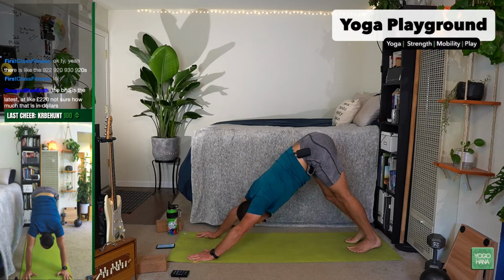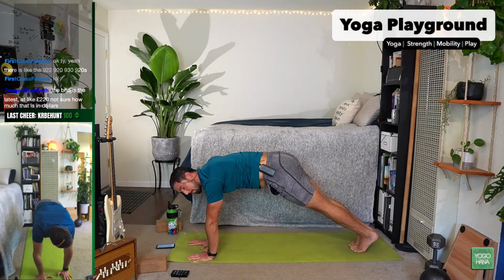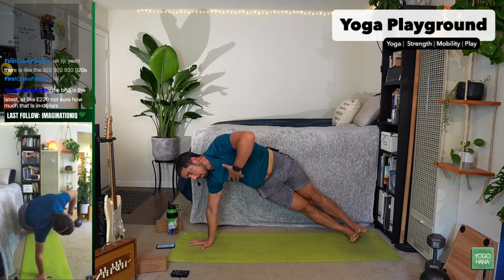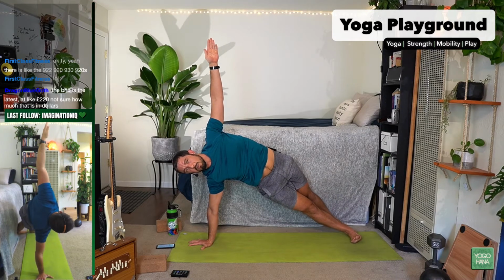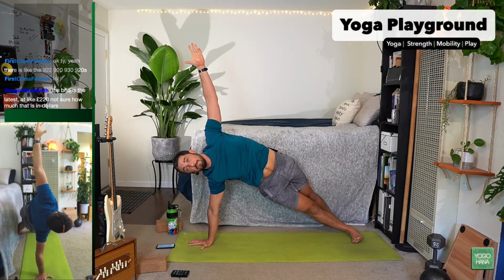Good. Lower that right leg down. We're going to inhale forward to our plank. Bring that right hand to the center of your mats. We're going to roll the hips so that we're on the outer edge of that right foot. And we're going to open to this side plank here. If you need some stability, notice I just took my top foot and stepped it off behind my bottom foot.